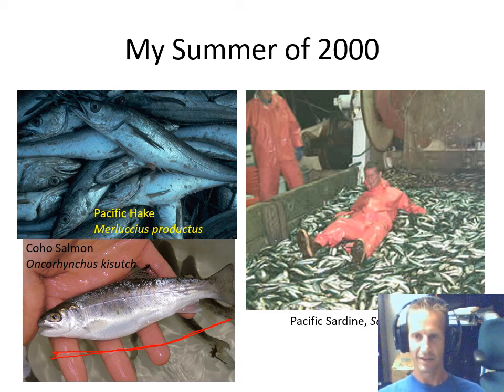For example, there's tons of bait fish of many species, like this giant pile that I am making snow angels in, which is a pile of Pacific sardines. And there are other bait fish like herring and smelt that we would also hit these patches of sometimes. So we weren't trying to catch a lot of fish. We weren't trying to load up the boat with fish to sell or anything. We just wanted to get a sample of what was out there.